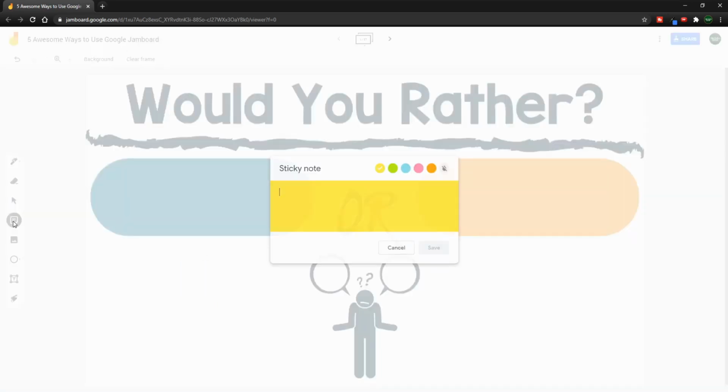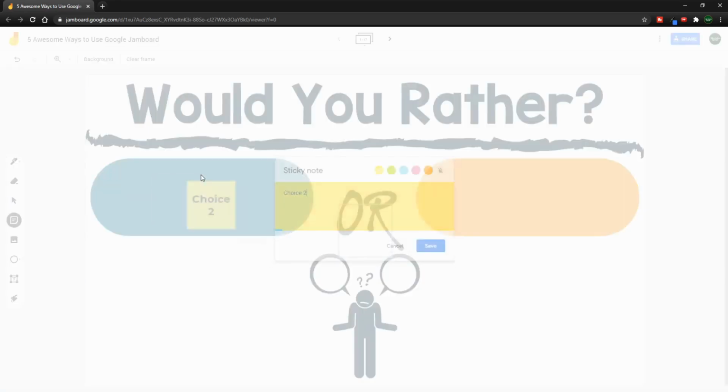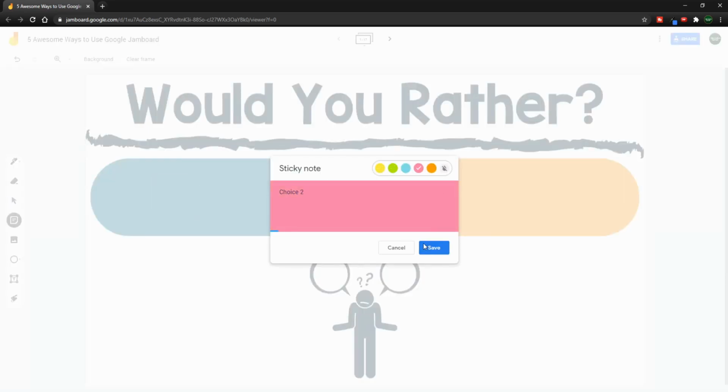Choice 2 is to do a sticky note. You click on it. Once you choose what you want, you can drag and drop it. You can resize it. This is my personal choice because you can change the colors. You can have things represent girls and boys. You can have team green, team yellow, team blue.